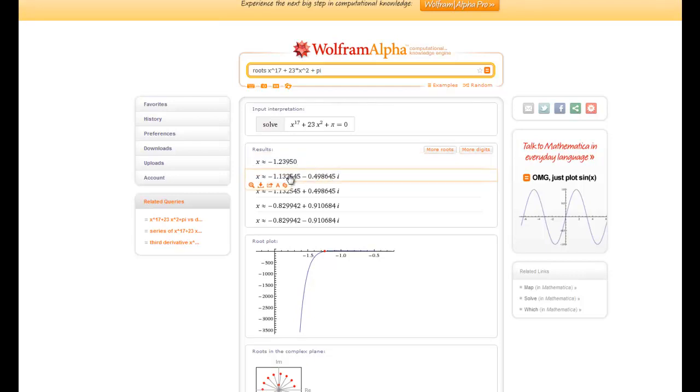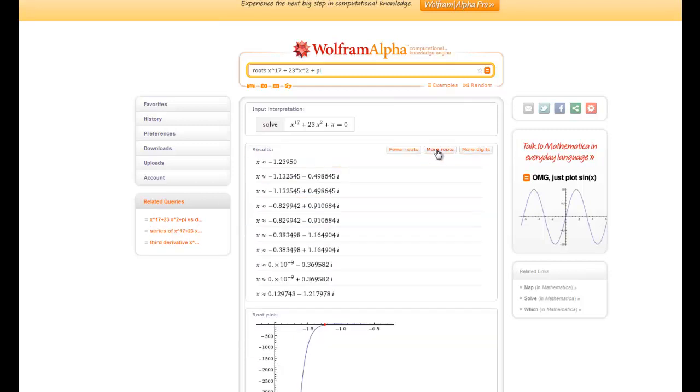And here we have a minus something times i as a root, and then a plus that same thing times i as a root. So we just switch the sign of the i coefficient here, just like we would expect from the statement. And similarly for this pair of roots, these roots are also complex conjugates. And there are more roots here. We can look at them, and they all satisfy this property: a plus bi is a root if and only if a minus bi is a root.